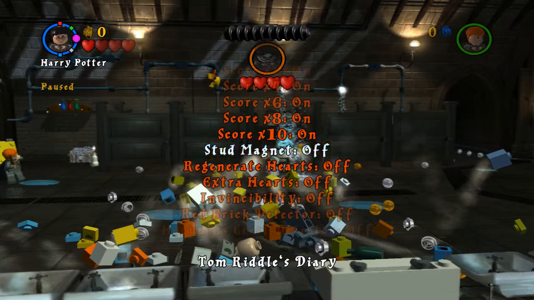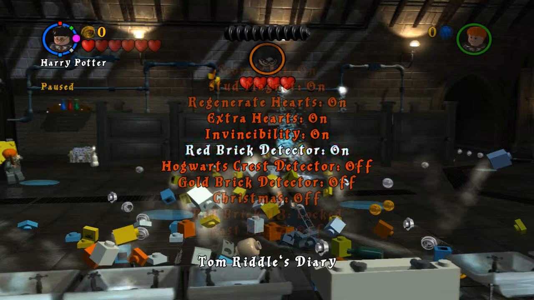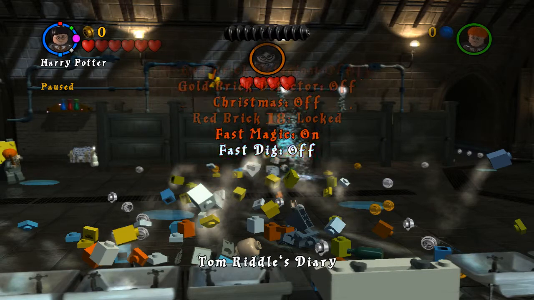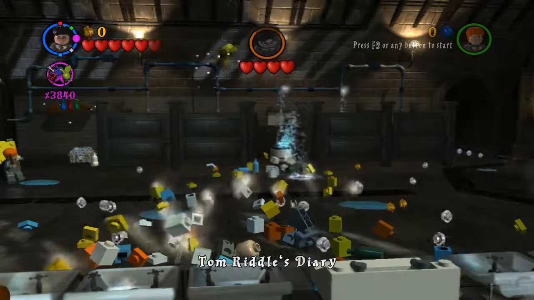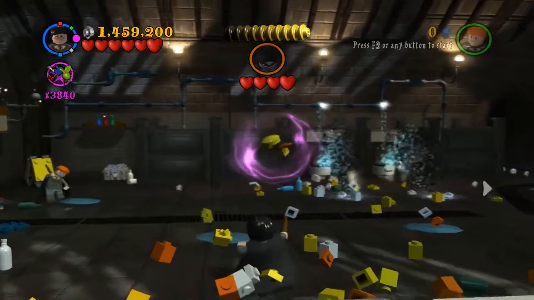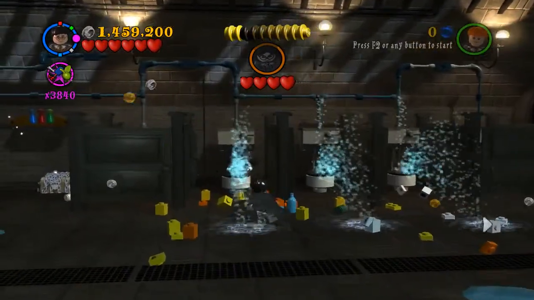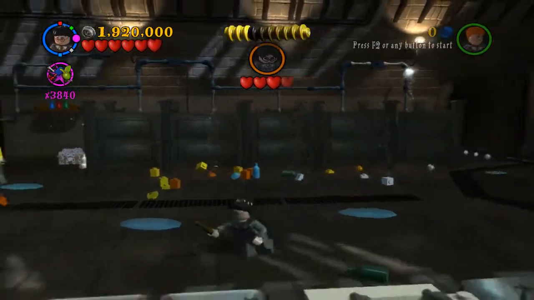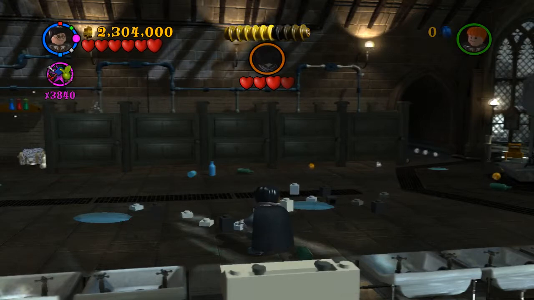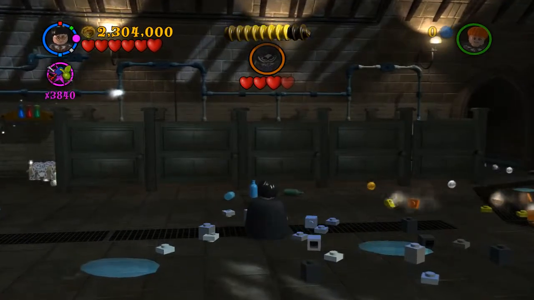I don't know. Stun magnet, regenerate hearts, extra hearts, invincibility, red brick detect. I should ask him that. What's best to do with it? Christmas. Fast magic, fast dig. Right, yeah. Okay, so now we get to... you guys, you won't have seen this twice, just that I'm playing through the same mission twice.